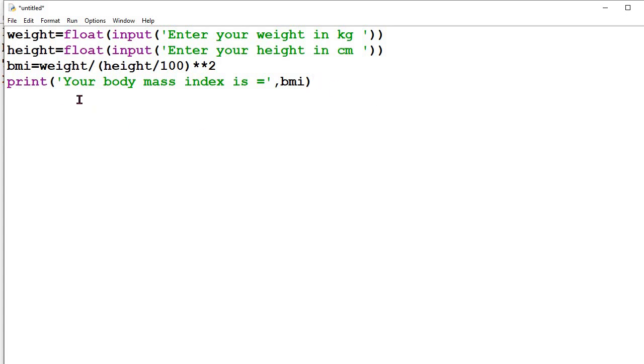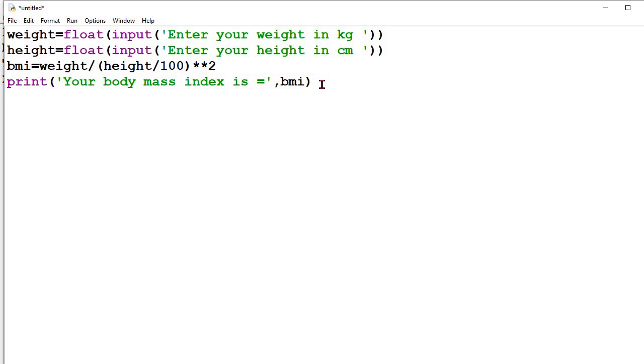It will print a simple message, your body mass index is, and the BMI variable will print the value of BMI, which is calculated with the help of the formula weight upon height upon 100 square.